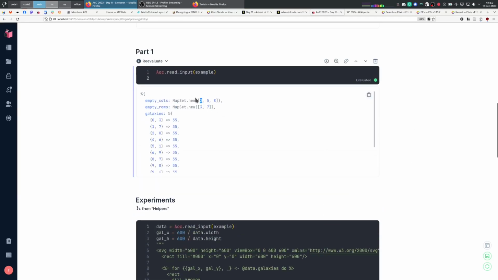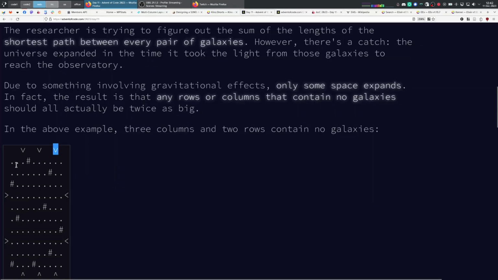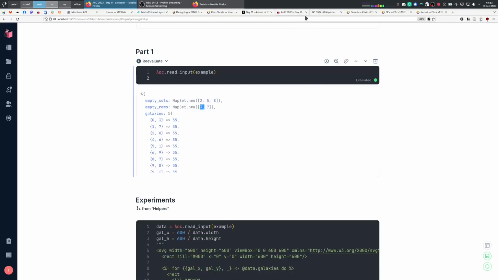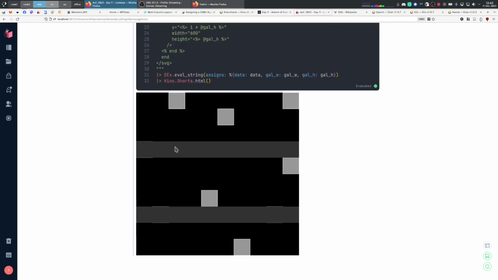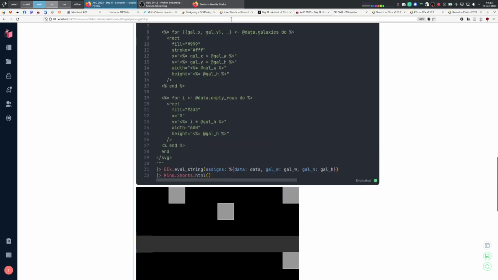So empty rows. The first empty row is 3. This is 0, 1, 2, 3. This is indeed 3. So I don't need that anymore. Here. Why is this drawing it? Oh, 0, 1, 2, 3. This is not drawing correctly.